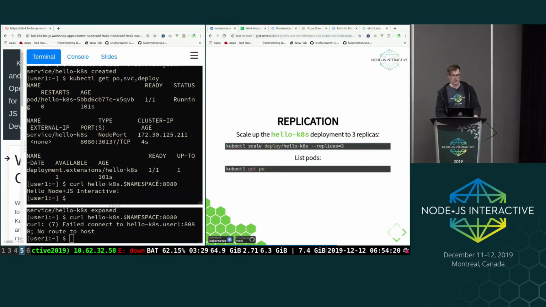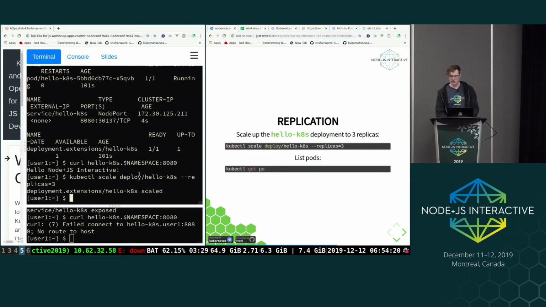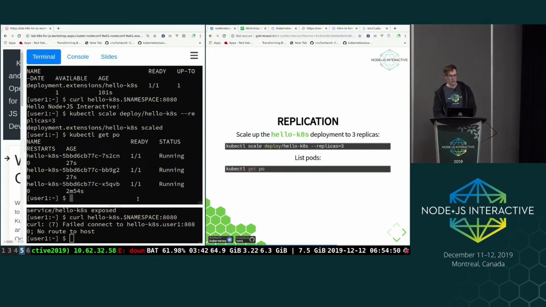Next step is let's scale up that container and see if we can demo some of the high availability features of this cluster. So I can use the kubectl scale command on the resource of type deploy, name is hello K8s, and I want to update the spec with a new replica value and set the replication to 3. Let's list all resources by type, where type equals pod, and it looks like I now have 3 containers up and running. Hopefully you have 3 up and running.